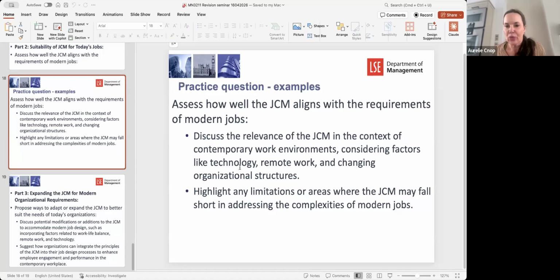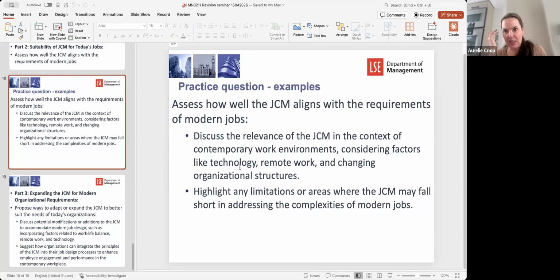So you want to focus on one element that you are considering that has really changed today's work, that you know maybe quite well or you've thought about quite a lot, and you want to talk about that, right? So let's say I think that AI is going to totally change organizational structure and job design, and therefore the GCM should maybe be expanded or rethought in the context of this, right?